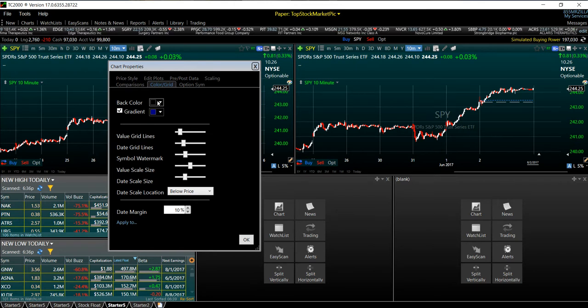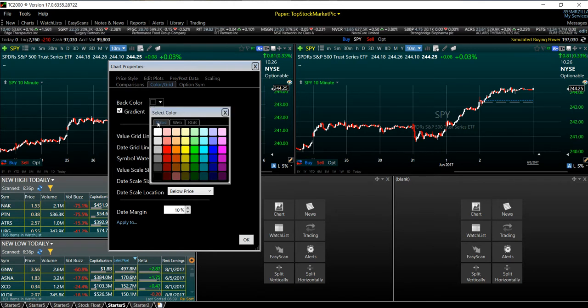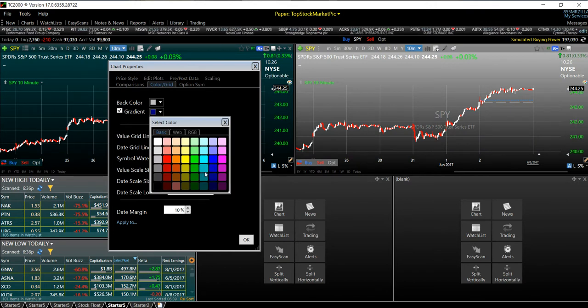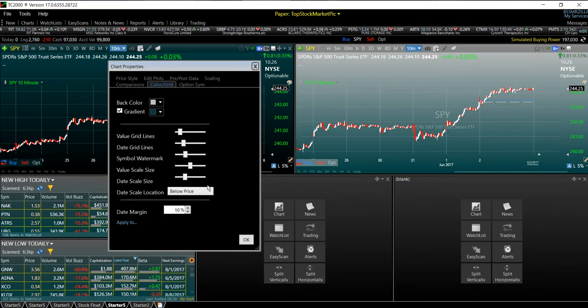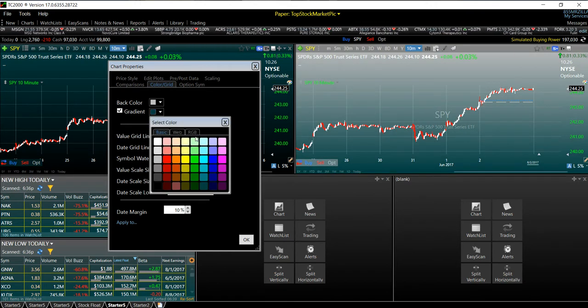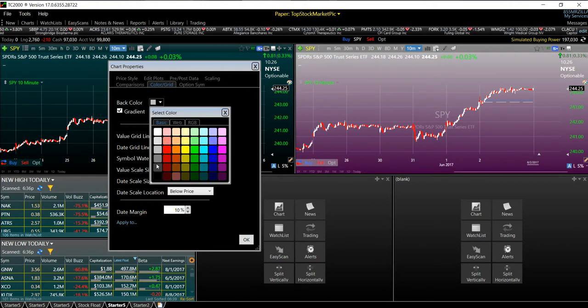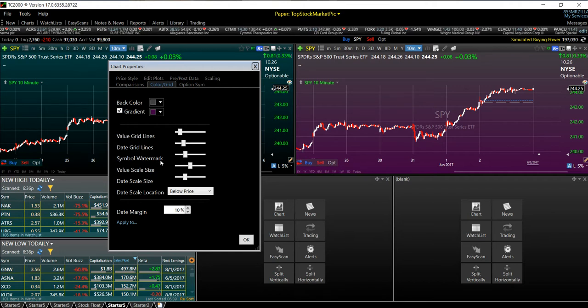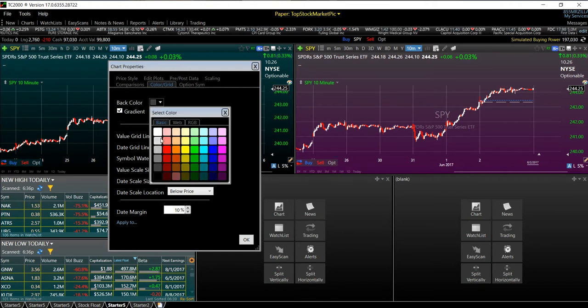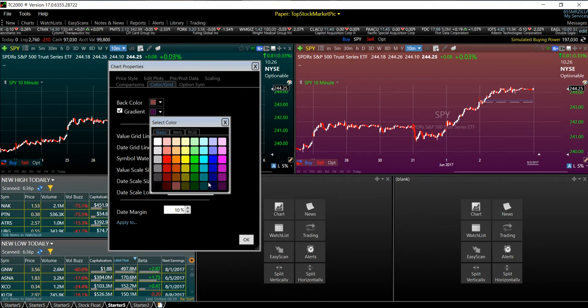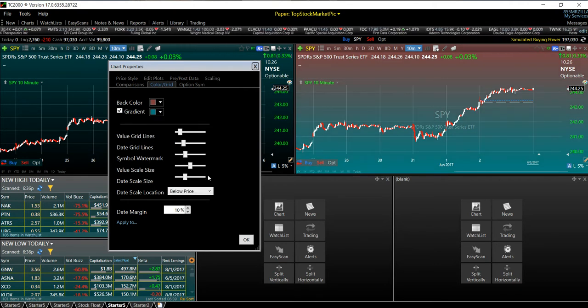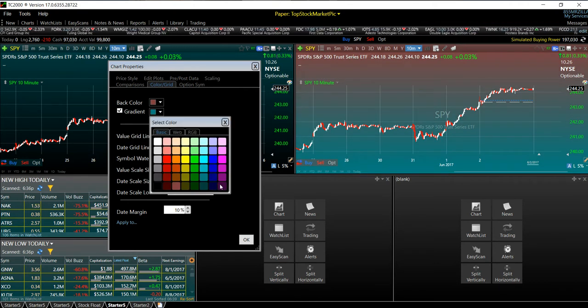Now there's different colors for grid. I could go with this, right? Then come down and go here as a lighter grid. I can go over here, come down over here, make it a pinker. Another good one is to come here and go with that one. That's like a rust color.